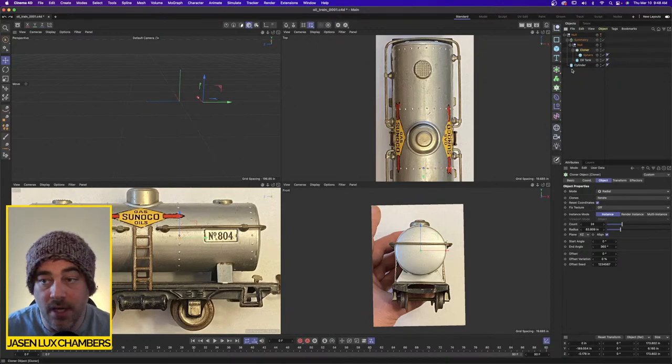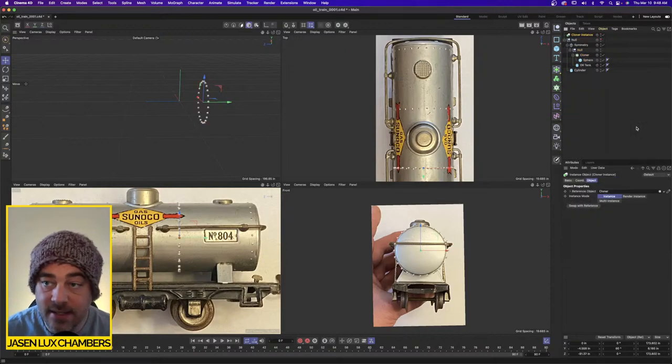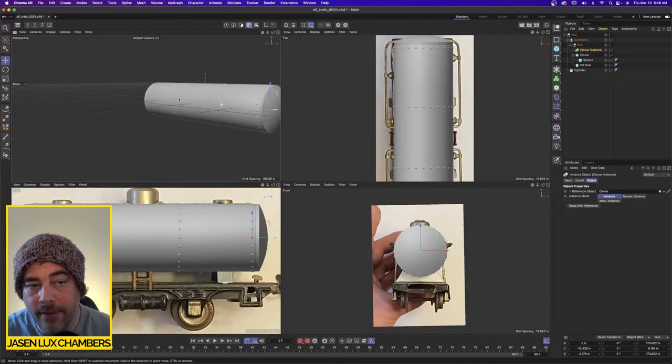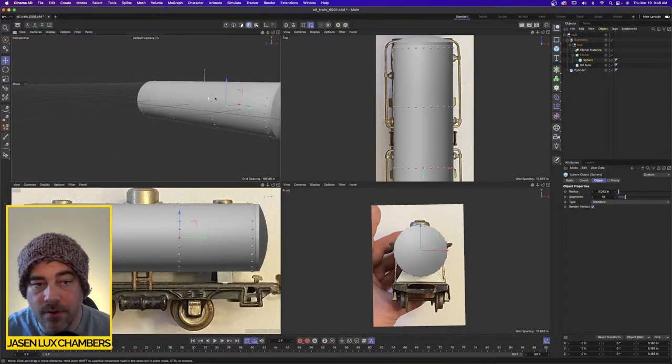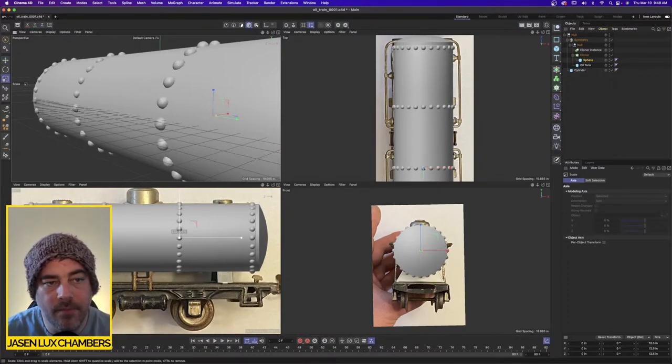You could, instead of doing that, go down here and make a cloner. Right here, an instance. And then this instance, you can push over, center it around those points like that. And then that'll work too. That way, if you do something to this first one right here, like say I'm like, hey, you know what? I want to make those a little smaller. It's going to happen to all of them. Like that.